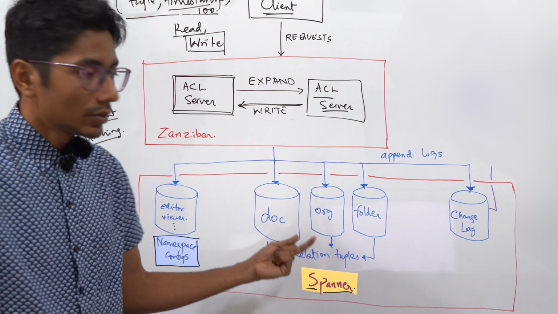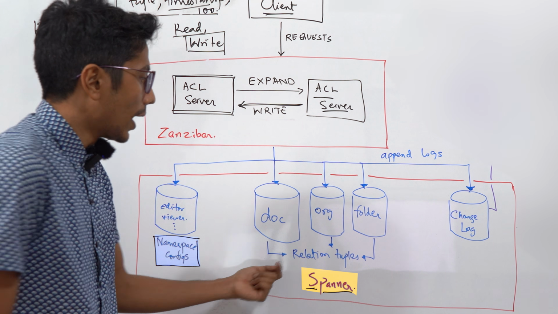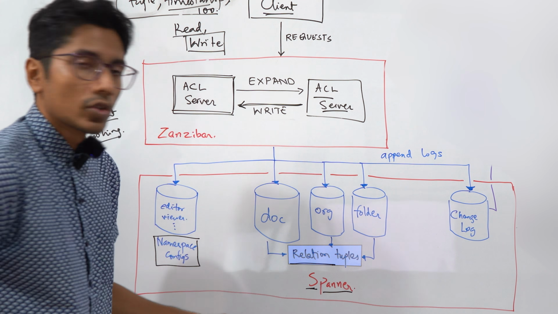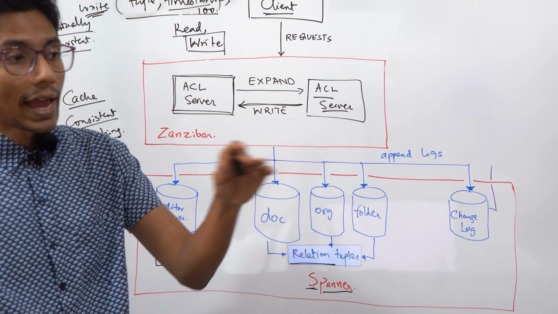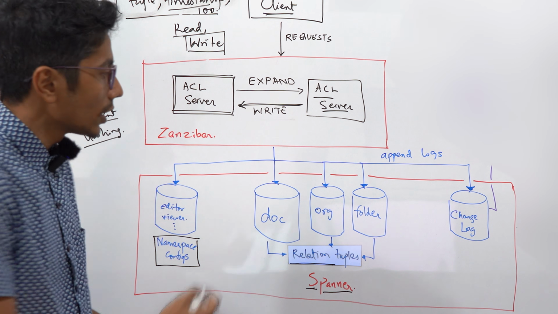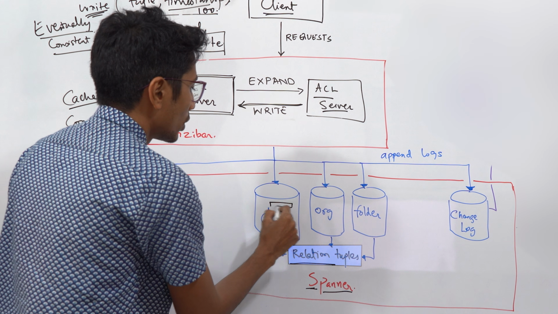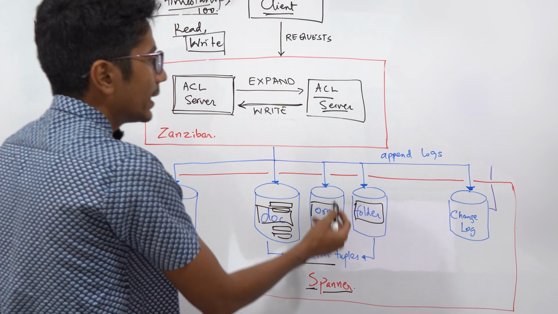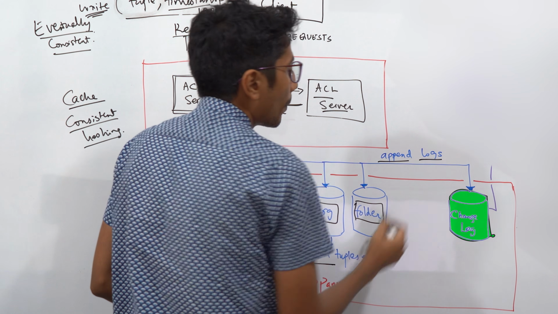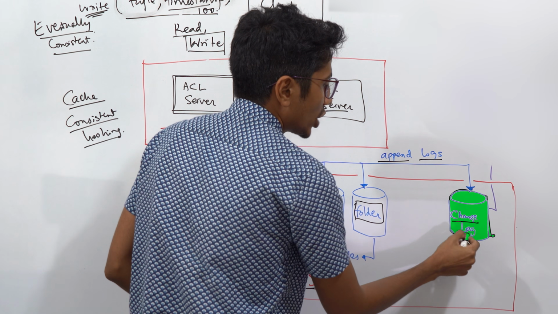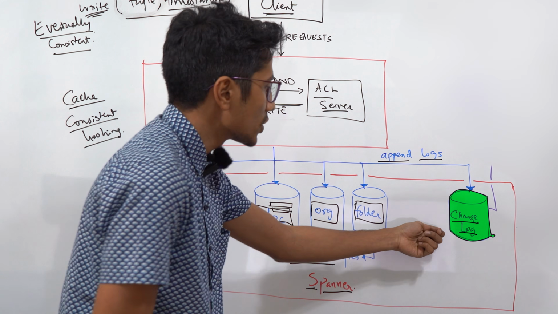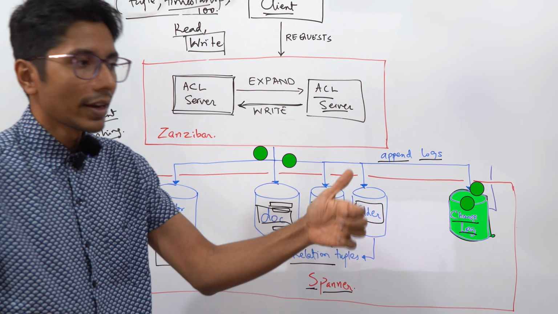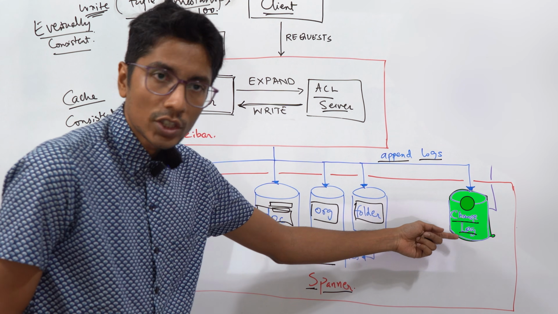The other thing that you want to store is relations. So Gaurav has access to a document in view state. Someone else has access to that same document in edit state. Those tuples are going to be stored in Spanner. And finally, you also store append logs in a change log here. So you can think of this as all the operations that you're sending to Spanner, create, update, delete, all stored in the change log.